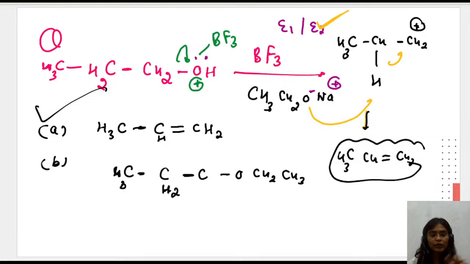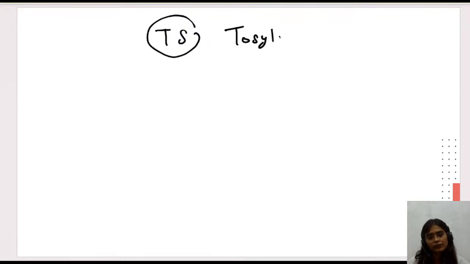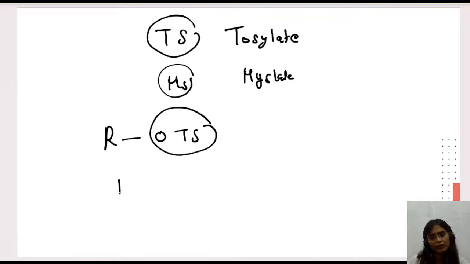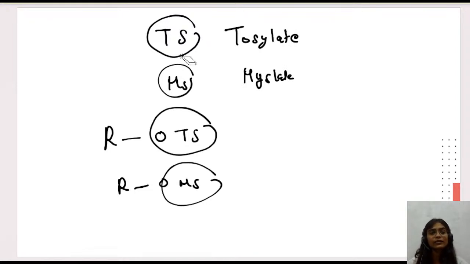ion. Maybe you already know there is some very good group which is going to connect with any kind of leaving group, that OTs group. Tosyl group. Maybe you don't know, it's a Ts group, tosylate. And one is Ms, that is mesylate. If you have an OTs group, it's also a very good leaving group, or you can say OMs, it's also a very good leaving group. The only purpose of these is to increase the strength, the tendency, of a leaving group.